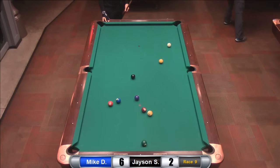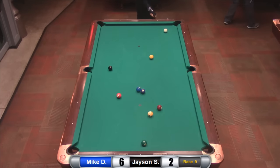Five ball this time. Yeah, Jayson's making the wing ball. Shot on the one is a difficult shot. Not impossible, but look at the two ball. If you back cut it, say into the bottom right hand corner, the cue ball's going to come down this way, and you'll get position on the two. But you're talking about two difficult shots back to back.